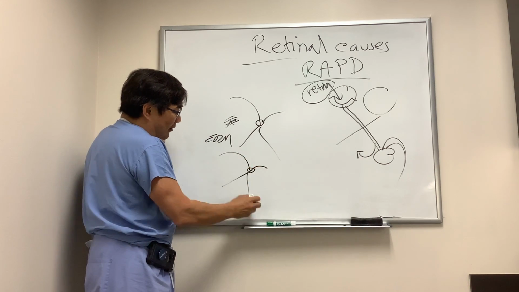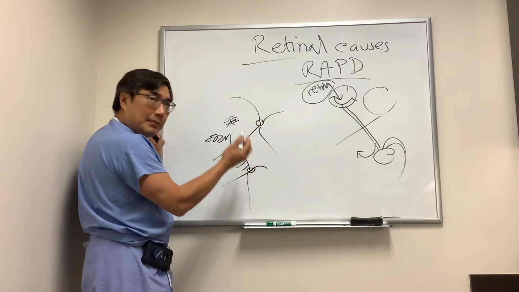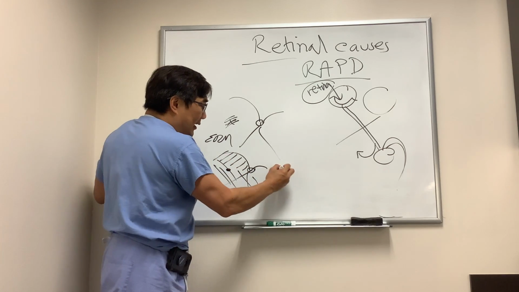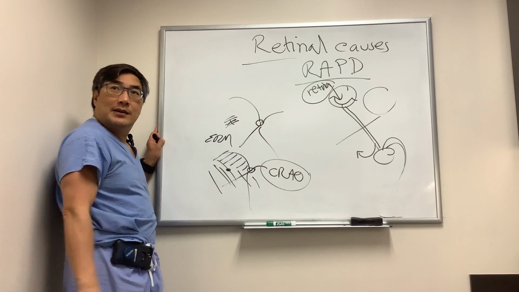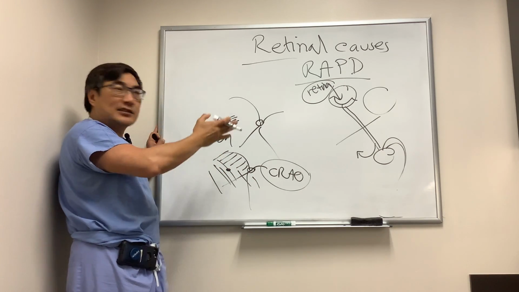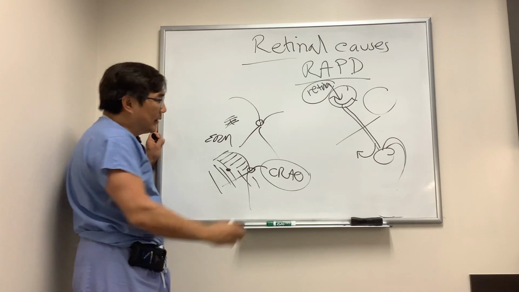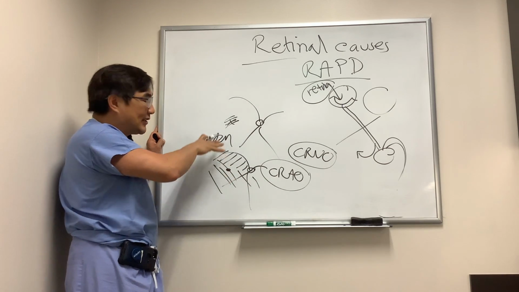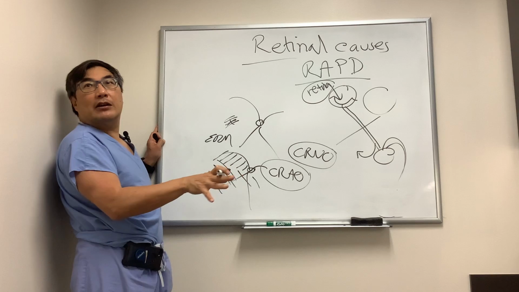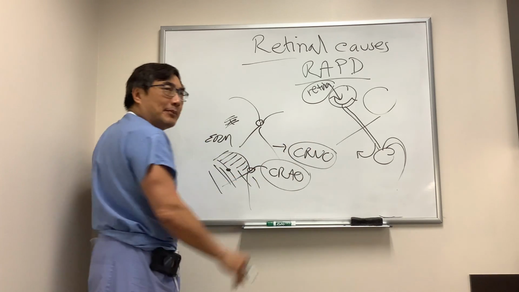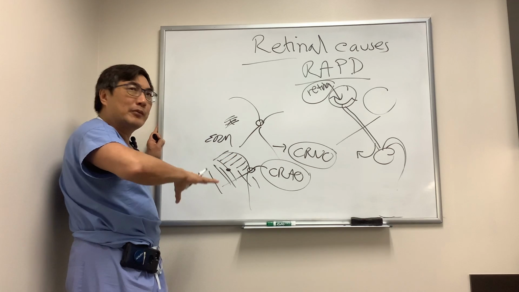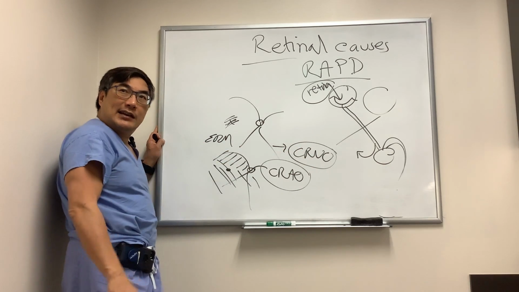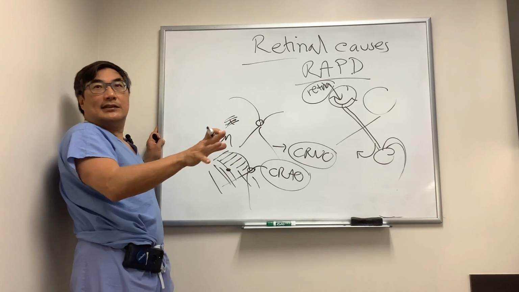However, something like a retinal artery occlusion, branch retinal artery occlusion, or cherry red spot, central retinal artery occlusion. A central retinal artery occlusion is going to produce an RAPD because it is killing the inner retina, and that includes the pupil pathway. However, some things affect the retina and aren't killing the ganglion cell. And so if it's just sick but not dead, it might not be an RAPD. And so an RAPD, in for example, a CRVO, is one of the signs that we use to determine whether we have ischemic CRVO or non-ischemic CRVO, because sick retina can still send the signal. Dead retina cannot send the signal.